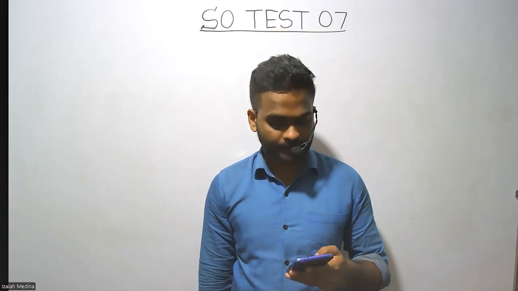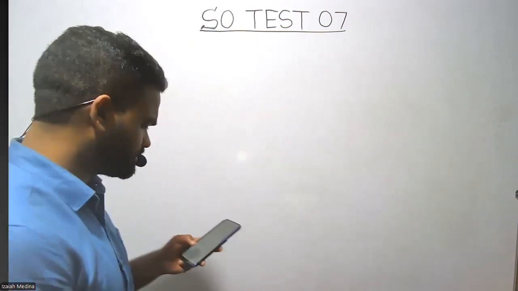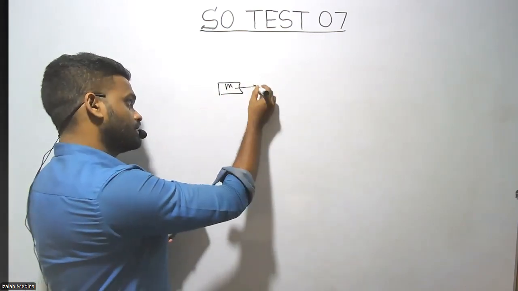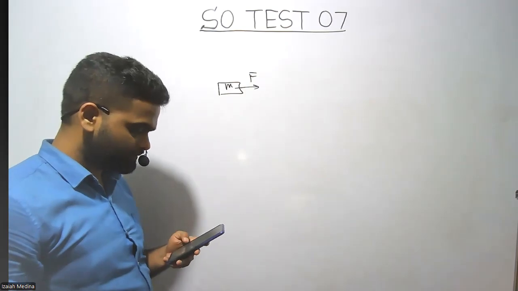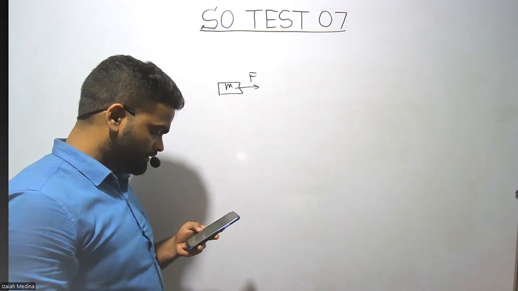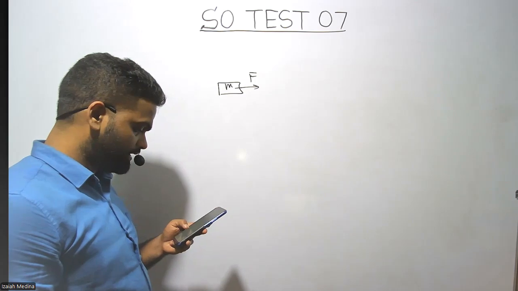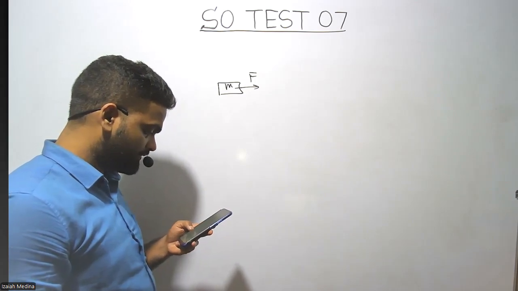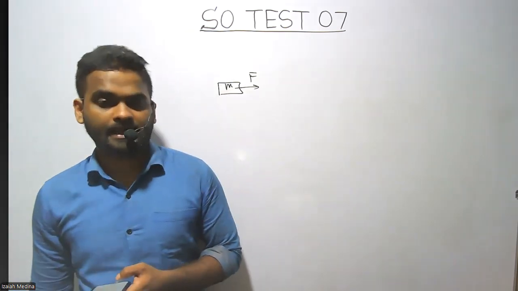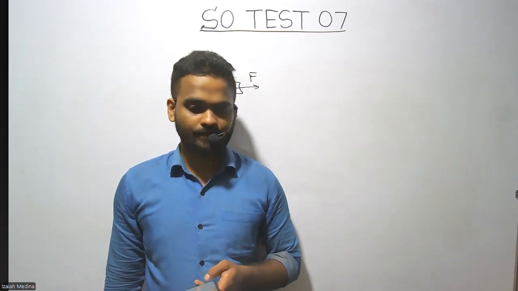Right, 15th. A car with mass m is subjected to a constant net force. Let's say this is the car, mass m, constant net force, let's say that is capital F, and its momentum is measured at different time intervals. The data is plotted on a graph with momentum p on the y-axis and t on the x-axis. The resulting graph is a straight line. So at the end you have to get a straight line, right? What are the quantities given by the gradient and intercept of the graph?